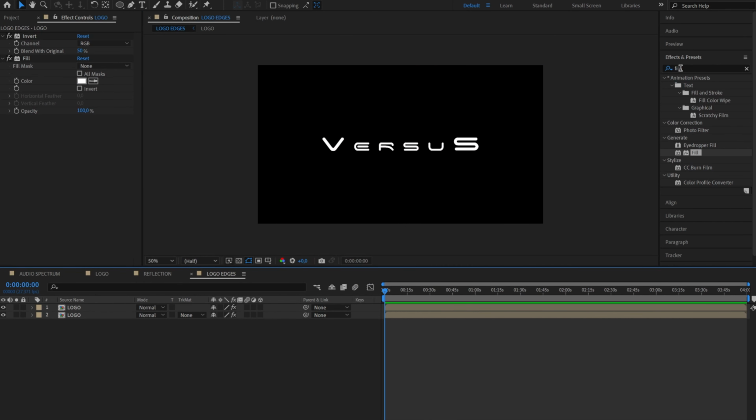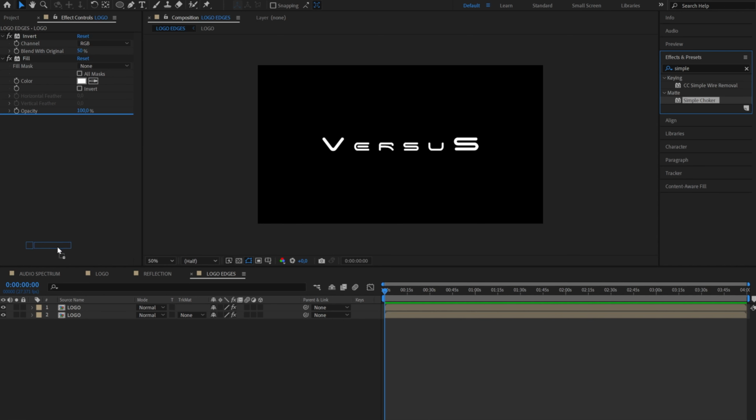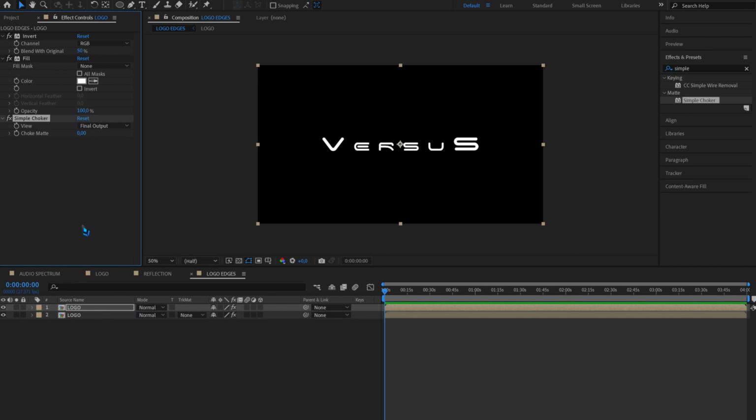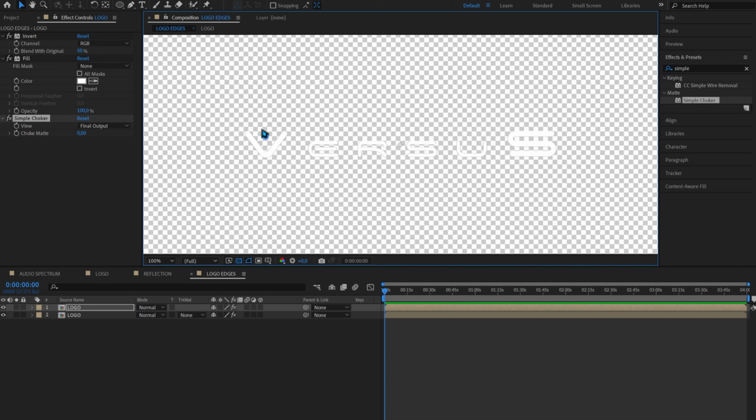Now let's go to effect again and let's find simple. What we need is a simple choker. Let's put the effect in the first one. And now before all, let's toggle transparency, so we can see better what we are going to do.